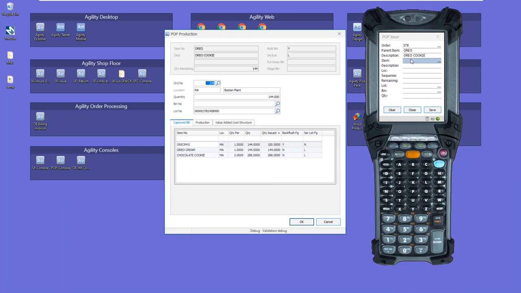If I do the same thing on the scan gun and I go to production reporting, and here we go, production reporting. So if I report against that work order 378, again, same thing, but you notice not 144. I took 100 over here, and I have 44 remaining, and that'll be my quantity to produce. I can go over, I can go under. It's really up to you how you have your settings. So that is as easy as it is to produce with POP and WiSys, either on the desktop or on the handheld.